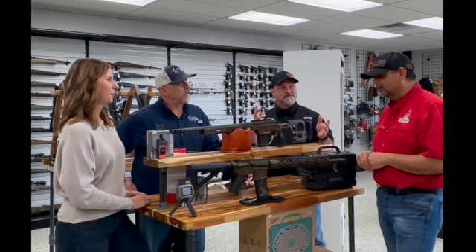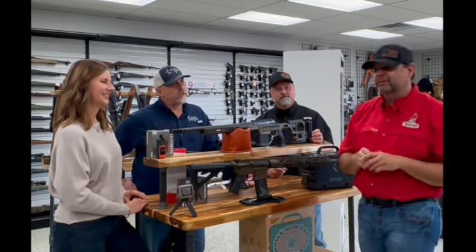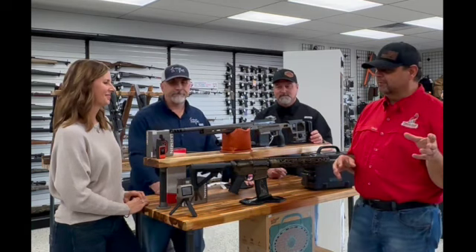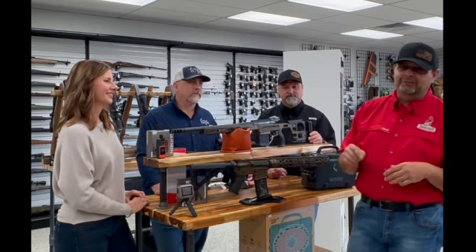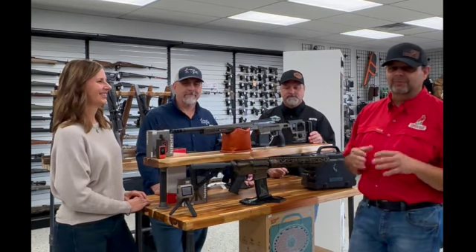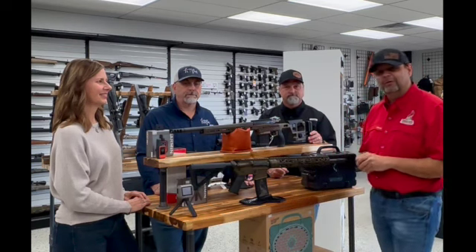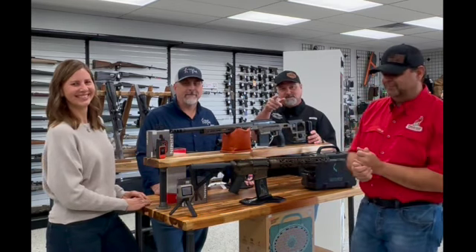Tickets are a hundred dollars each, and the cool thing to remember is there are only going to be a hundred tickets — very limited. If we sell through them very fast, we may go ahead and do it early. The odds are in your favor with only a hundred tickets at a hundred dollars a piece. Check with us here at the shop, come by and check them out, pick up tickets here, or give us a call. We appreciate you tuning in — come get your tickets. Thanks guys, see you in October!